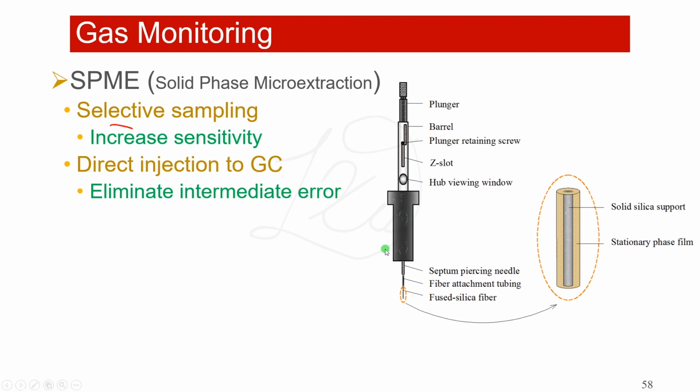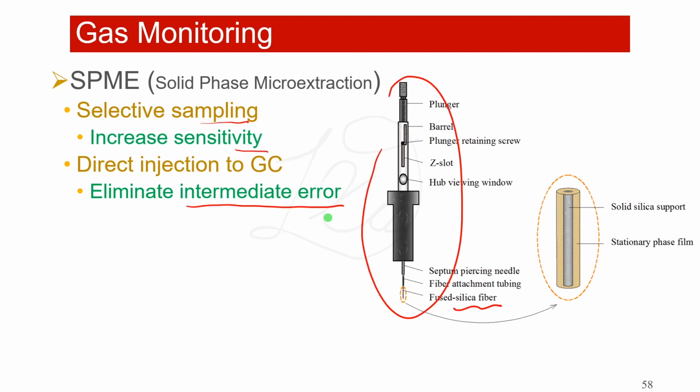I have done some study of using SPME for taking mine gas samples. It looks like a simple device, but there are many aspects to study. For example, you need to find the right fiber to take certain gas samples. You need to study how long it takes for the absorption to achieve equilibrium. This is one example where we need analytical chemistry knowledge in solving mining engineering problems. So, in this video we have talked about the ideal gas law and how to apply it in gas calculations, and we have also talked about the methods for gas monitoring.